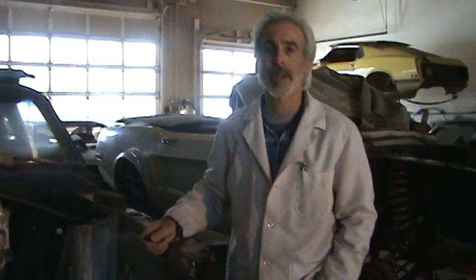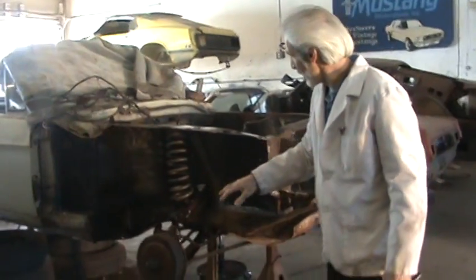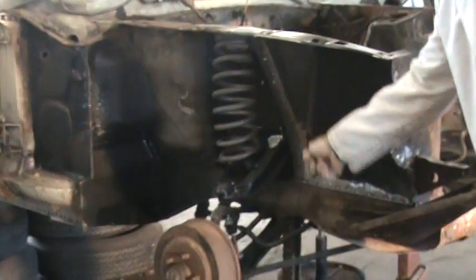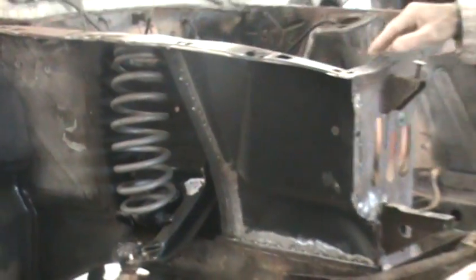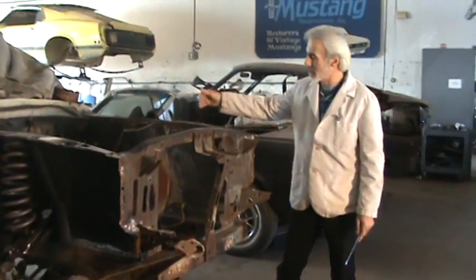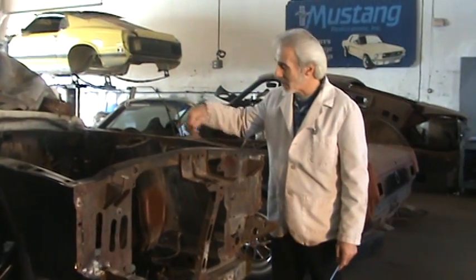After these aprons get cut out, the area will get ground down. And then the new apron — like this car over here — will get welded in, spot welded in all the way around. And now it's strong enough to hold the fender back on there. As far as the one that has the serial number on it, you just got to avoid the area where the VIN number is — you got to work around it.